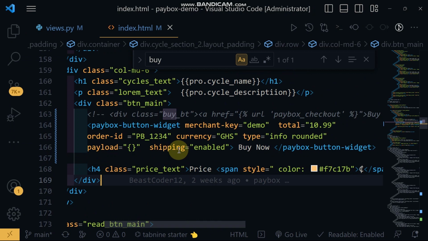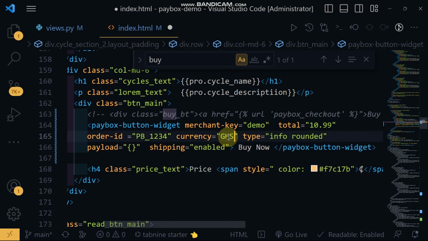But yes, let me move to the currency. Here you specify the currency in which the payment will be processed, right? GHS stands for Ghana cedis. So choose the currency relevant to your business, in which you'd like to accept the payment, and you can set it over here. I think currently it is just Ghana cedi and US dollars, so you can change this to USD or GHS. I prefer you use GHS because we're in Ghana. That's just by the way.